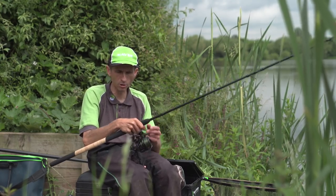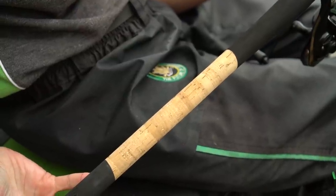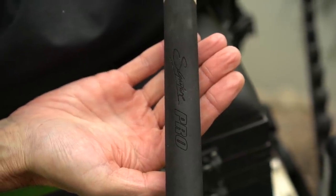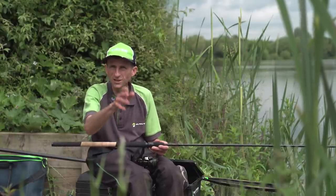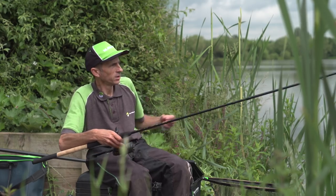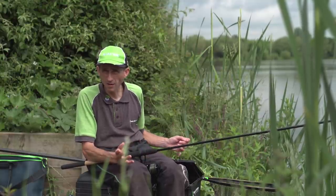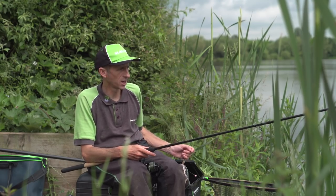When you're playing these big fish, you need something to grab hold of. It's a half cork, half Duplon handle — nice little touch, I like little touches like this. It just says Signature Pro. Doesn't catch any more fish, but it certainly makes you look better on the bank, and that's what we all want. Comes with two carbon tips — an ounce and a half and two ounce tip — which is quite adequate for bite presentation, bite recognition and also casting capabilities.